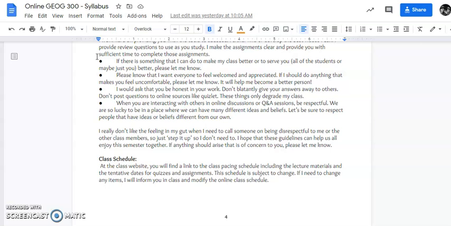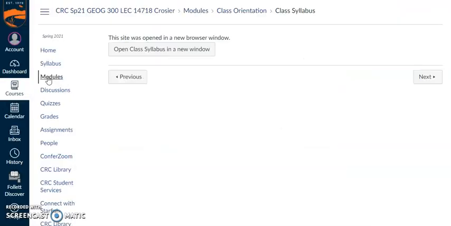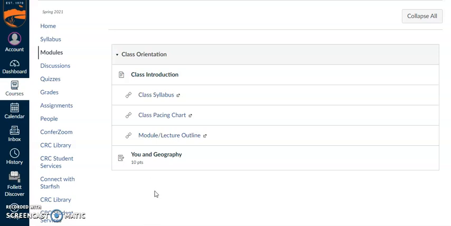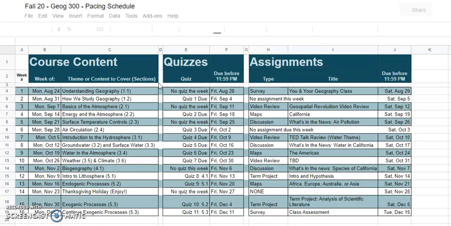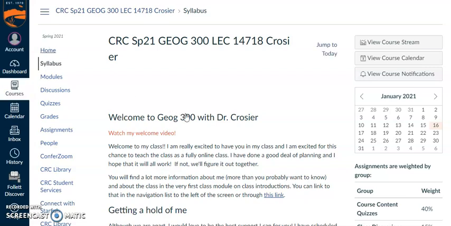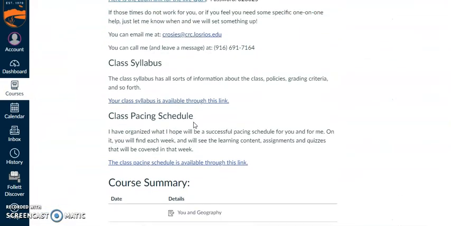Let's take a look at our class website. So we go back into modules, and again, as I was talking about that learning content, it'll show up here. It'll show up down below here. The class pacing chart I think is probably helpful for you as well. And is this going to go to my current or to my old one? This goes to the old one. So let's go back to a few different things, and I'll get this fixed for us. Going to go into here for the pacing schedule.